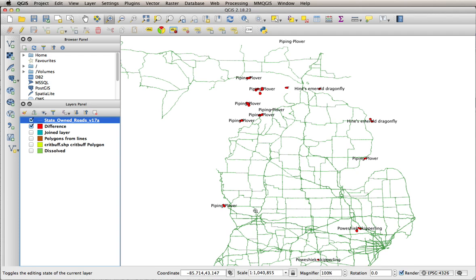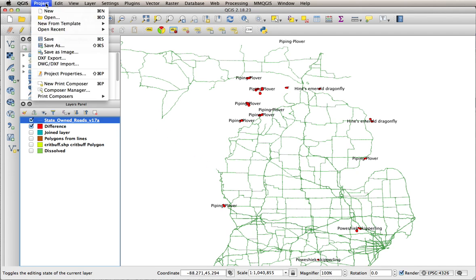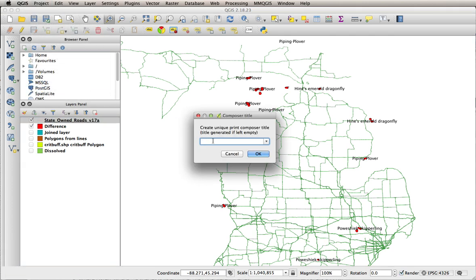But now you can go to the composer and create a nice layout. So go to project and new print composer. Give it a name.